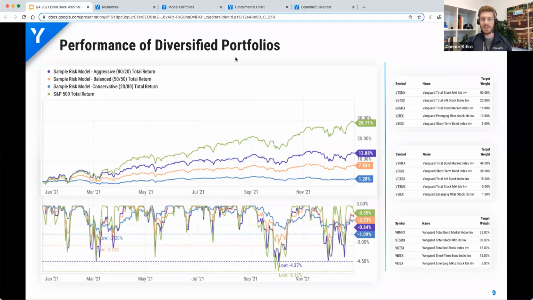Over the last year, the S&P 500 fell by 5% or more on just one occasion. And that translates to relatively greater returns for more aggressive allocations. And the market was so calm last year. In fact, I know we've got some more choppy waters here at the start of 2022, but last year, things were so calm that an 80-20 equity fixed income allocation outperformed that 50-50 allocation by more than 6 percentage points on the whole year.